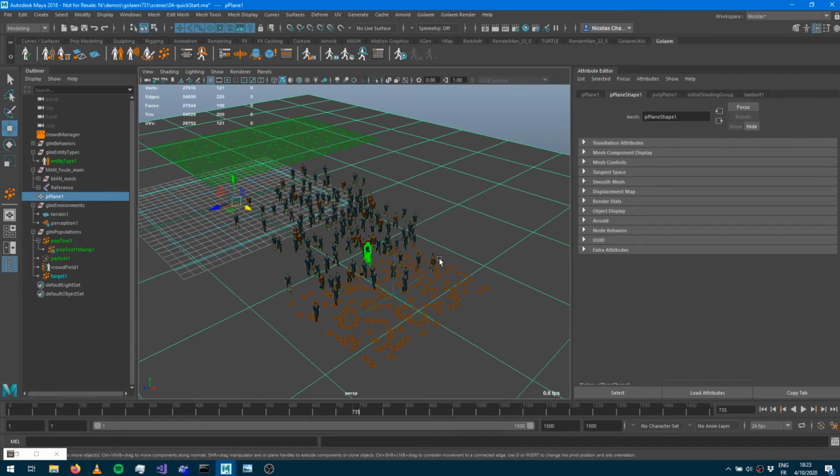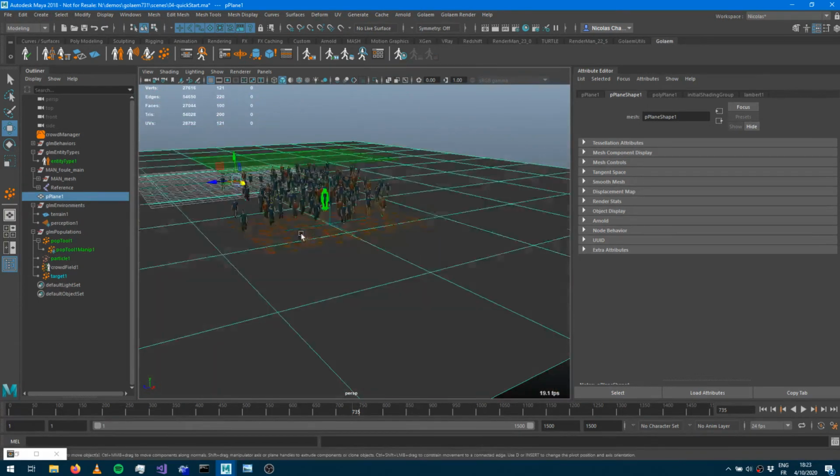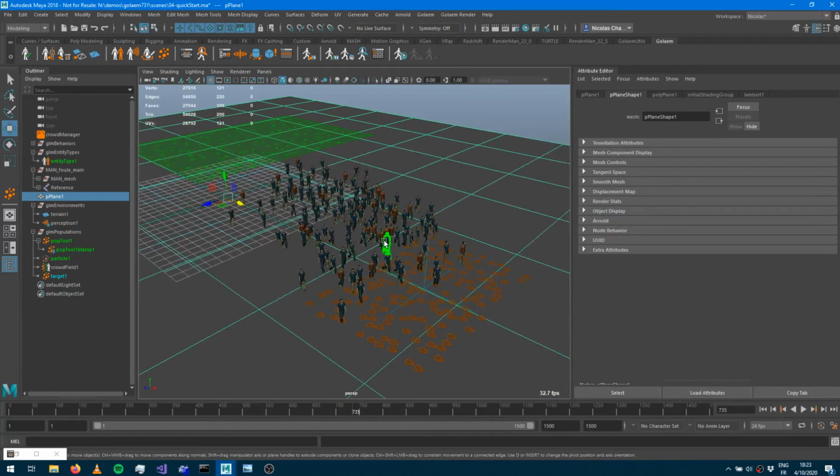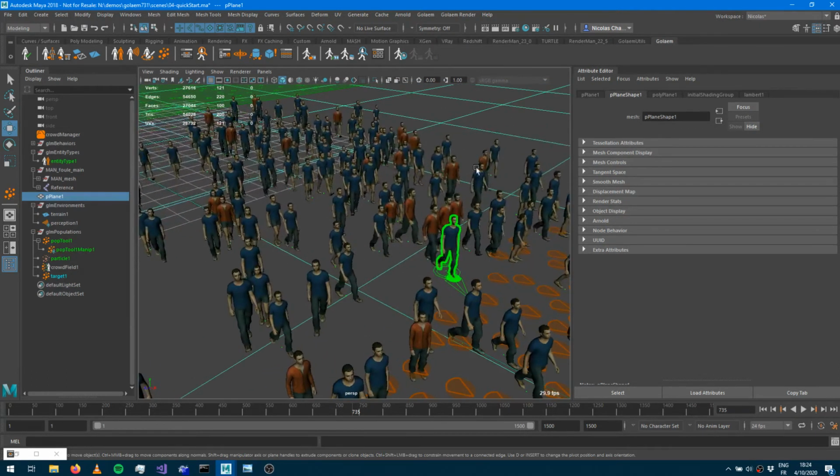Okay, so let's say we're really happy with that first batch of simulation, and we would like to render that and maybe get that approved to dailies, or at least propose a first version of it. So to bring those characters to rendering, as I said before, what you're seeing here is not Maya geometry. We don't have hundreds of characters for real within the viewport and the outliner as Maya geometry, else we wouldn't be able to be real time like this. So what we're having is some kind of proxy display of the character.